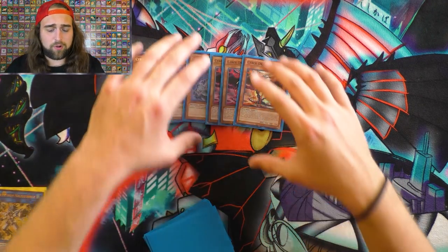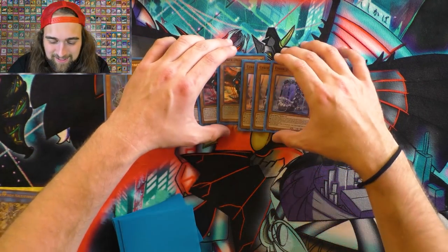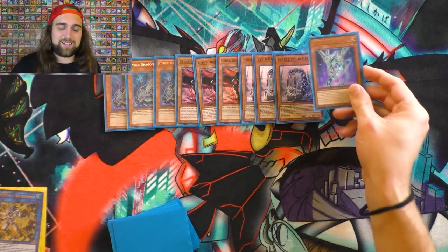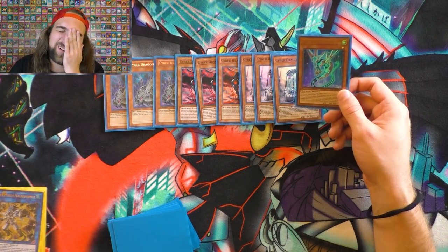3 Cyber Dragon core, heart and soul of the deck, the core core of the deck, sorry. I couldn't keep a straight face. You guys are like, every time. Cyber Dragon Herz. And Nashtar. I play Nashtar in this just because it's an extra Cyber Dragon name, and I hate this card. I hate this card so much.